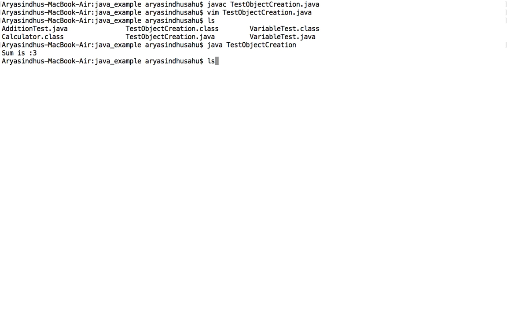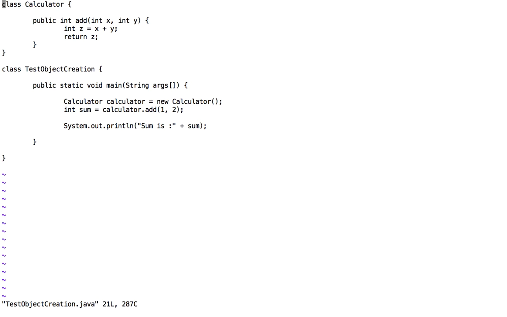But while creating the object, there are different terminologies that you need to remember. This is the class name, and this is the reference name that we will use later, like we have used it here. You can use the reference name to call the method add, which is there inside the Calculator class. So this reference name is used to call that object which is created.